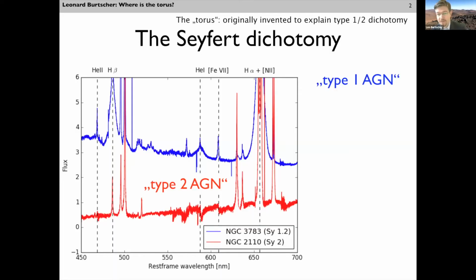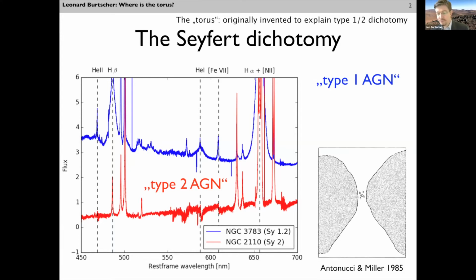All right, so let's start with the basics. This is a spectrum of two AGNs. One of them is a so-called broad line or type 1 AGN. It's the one with the blue line because it also has a blue appearance in the optical. So these are optical spectra. And the other one is a type 2 AGN. It only has narrow lines. And it has been, and still is to some degree, a riddle of why there are these essentially two classes of AGNs, one with broad lines, one with narrow lines.